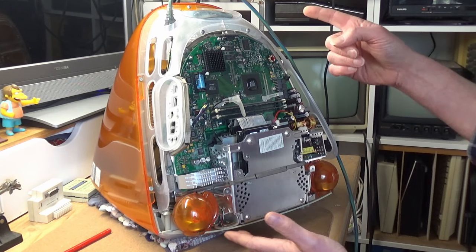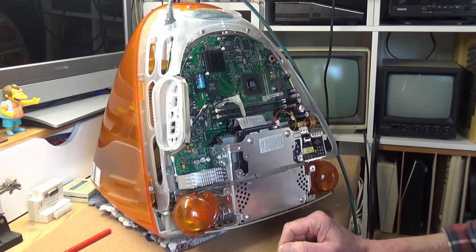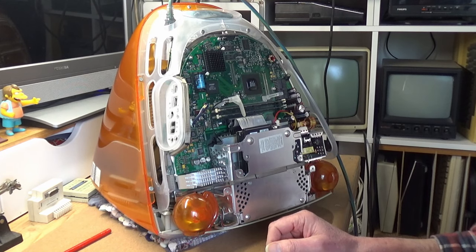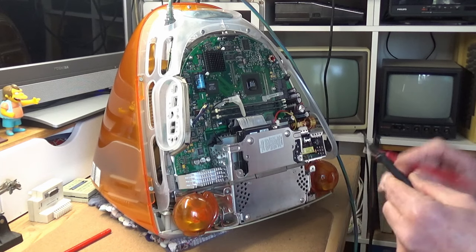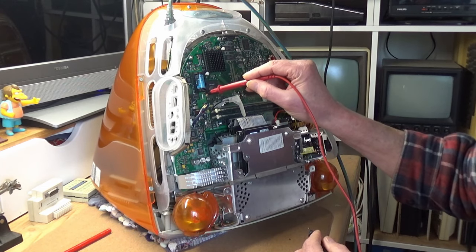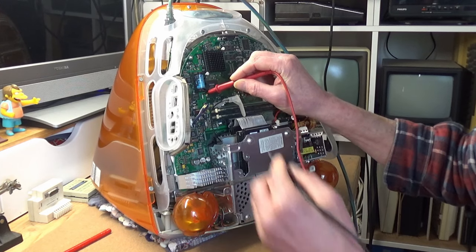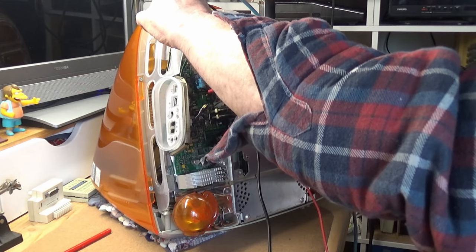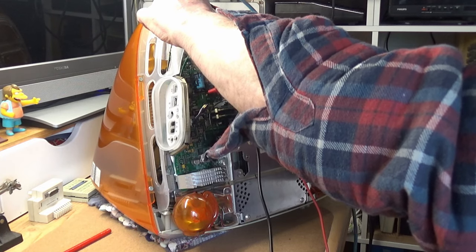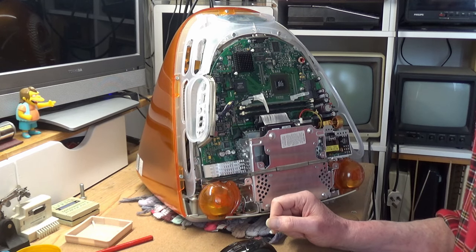Now, once the power cord is plugged in, even without the machine switched on, there should be a 5 volt trickle power available on the logic board here, and we can test this with a multimeter by accessing this test point here, this pad here, and this ground here, and we're seeing 1.4, 1.5 volts there.